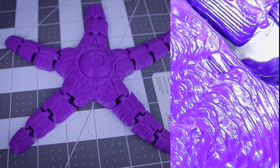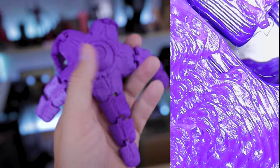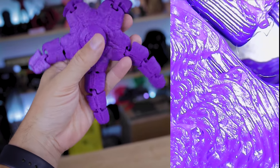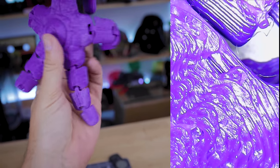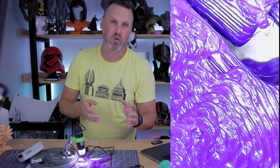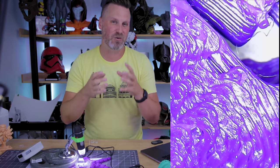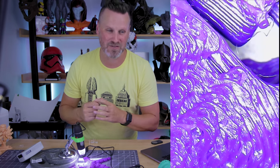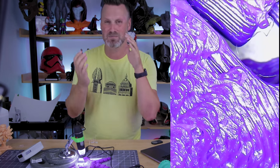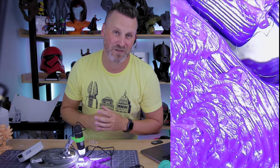So is this a resin 3D print or an FDM 3D print? It's actually an FDM 3D print using a 0.6 millimeter nozzle on the Neptune 2, printed at 0.2 millimeter layer height. It's another one of the Hex 3D Starro starfishes from Suicide Squad 2 — just a really quick three-hour print. I wanted to see what this larger nozzle looks like under the microscope. As you can see, you see lots of layer lines merging together as it's mushing and heating those up to create a solid surface on the 3D print.